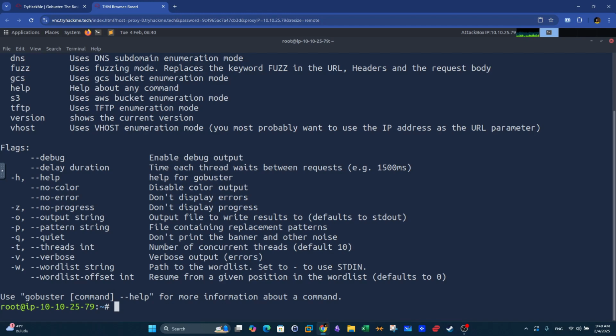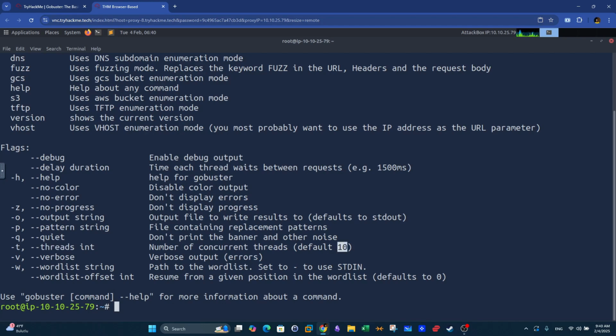For example, we have the -o or --output. This is to send the output of the Gobuster command into a file for later analysis, or maybe to use it as an input to a new tool. We have, for example, -t or --threads. In threads, the default number is 10.